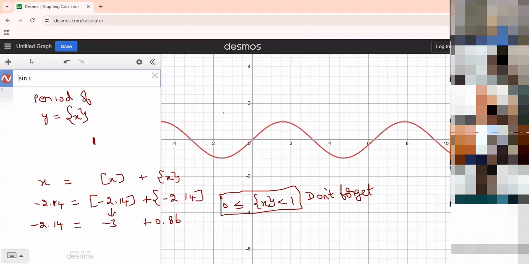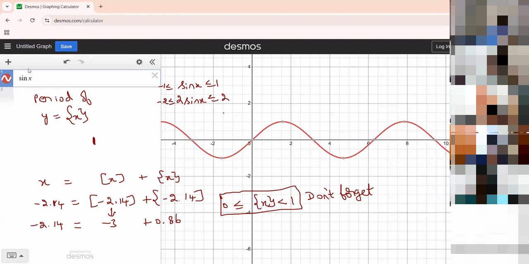If I'm going to multiply my sin x graph, this is my sin x graph. I know sin x will give you values from -1 to +1. If you are going to multiply the sin x graph by 2, what will be the range of 2 sin x? -2 to +2, because you multiplied by 2. But will it affect the period is my question. No, sir, it won't affect the period.